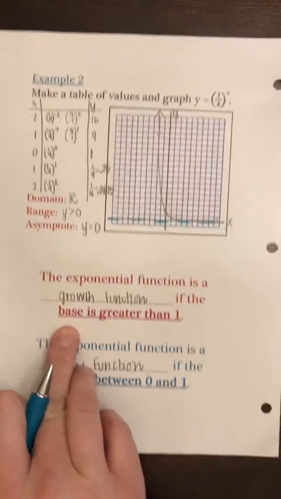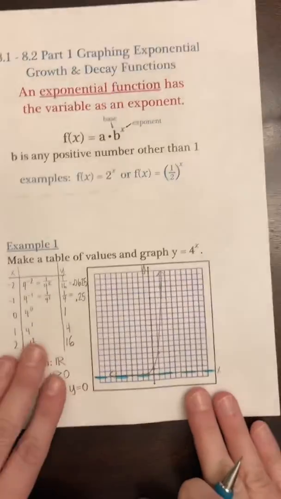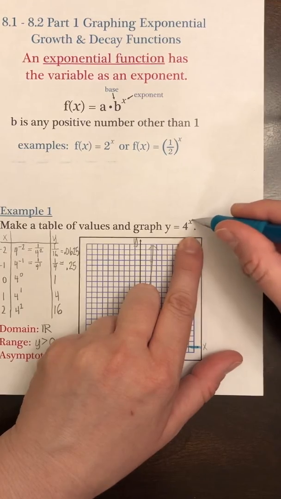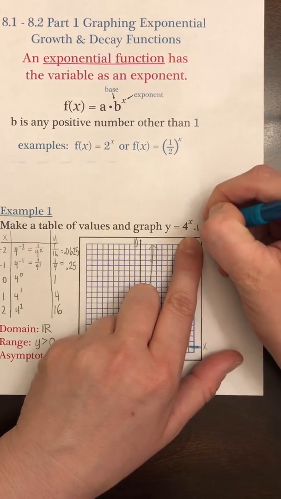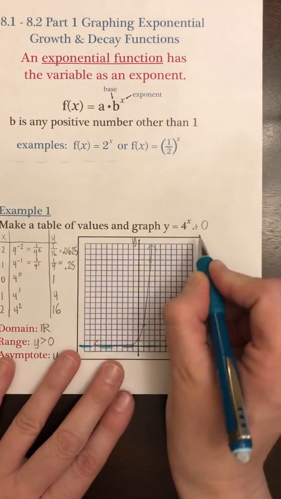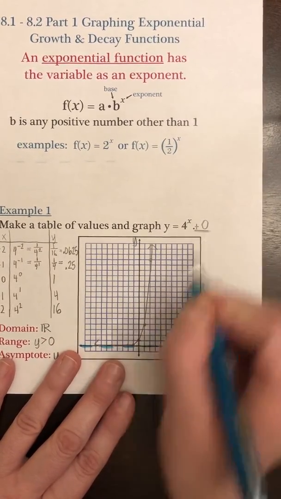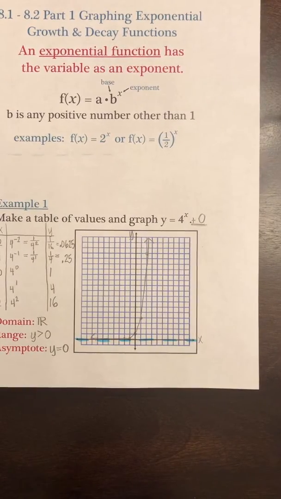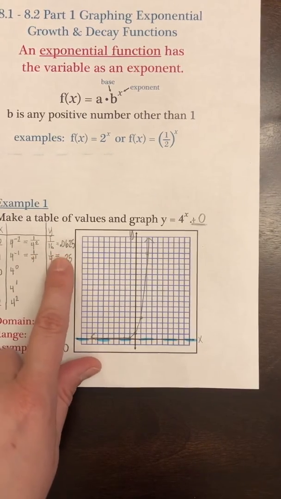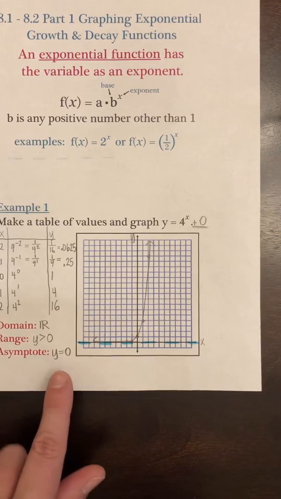Here's one other thing I want to point out to you. Let's go back to example 1. If you'll notice back here, there's nothing behind the 4 to the x power. So it would be okay if I put a plus 0, because technically there's nothing there. Whatever is back here is always going to let you know ahead of time what your asymptote should be. So I already knew before I graphed this that my asymptote was going to be y equals 0, that all of my y values, they were going to revolve around that. Notice they started by being close to 0, and then that's when they shot up very quickly.